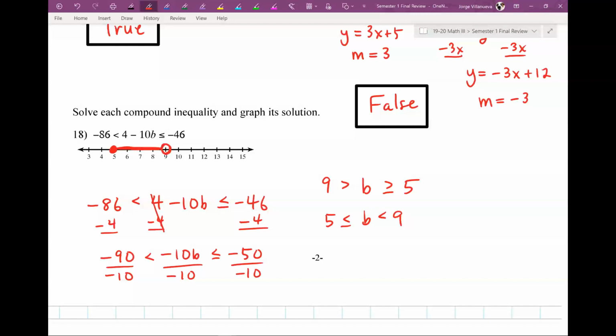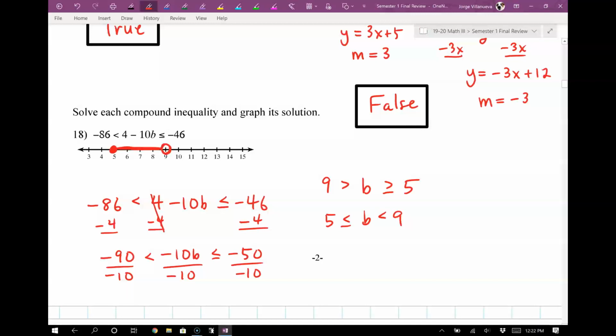So there's your solution for something like that. Notice they're compound, okay? Usually whenever you see these, and they're compound, it means they're all put together. That means usually that the lines and the dots are going to connect. So that's how you kind of know these are going to connect together.